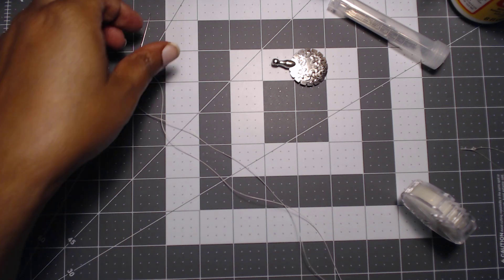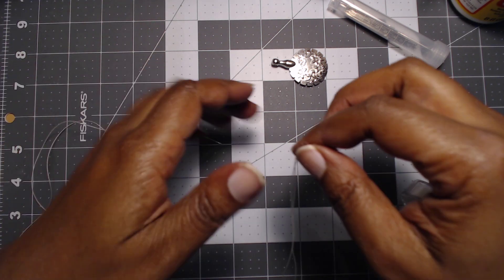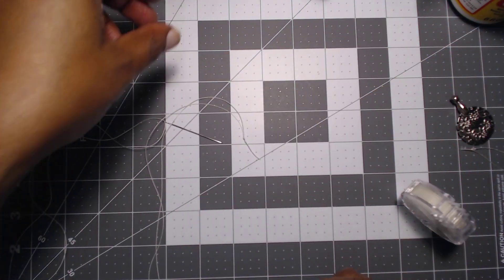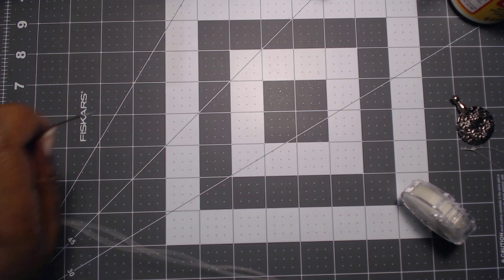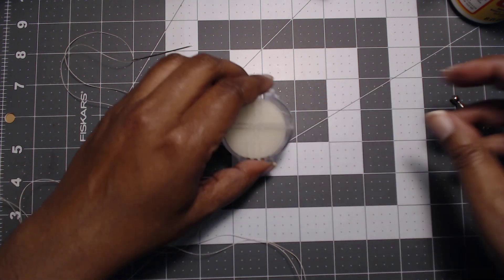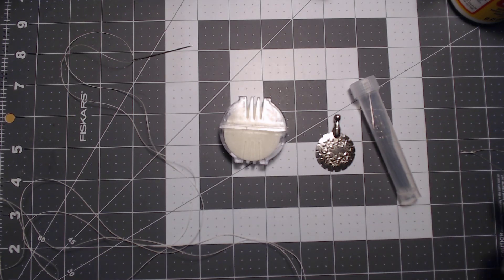This is why I got it and this is what I'm going to be using these products for. You see how easy it was to cut the thread — love that. And you can never go wrong with having needles because sometimes they fall, you put them in your shirt, you can't find them, or you have them in your mouth while talking. So go ahead and click on the description box — I have a coupon code you can use for 7th Grade Cross Stitch. Go over there and see what you can get for your craftiness. Thank you all for watching — until next time, happy crafting!